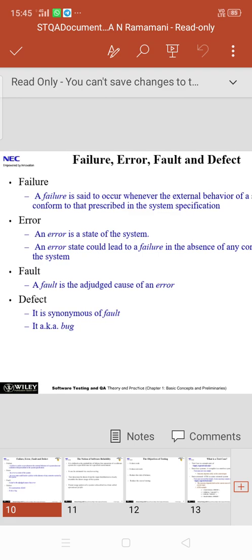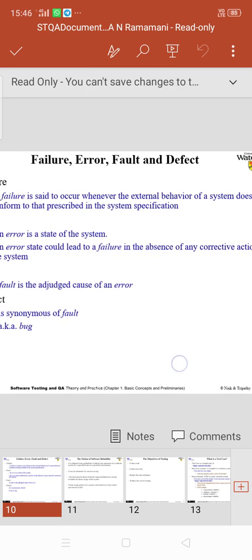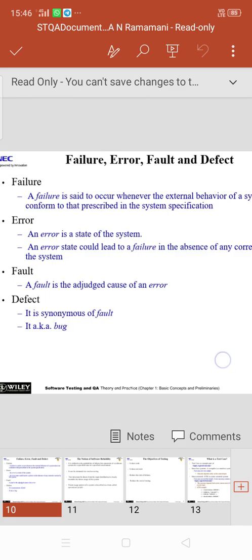Error. An error is a state of the system. An error state could lead to a failure in the absence of any corrective action by the system. For example, we observe that the railway track is non-compliant, which is a state of error. If we do not correct the railway track, what happens?